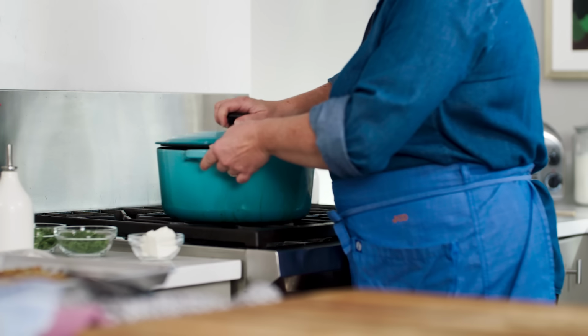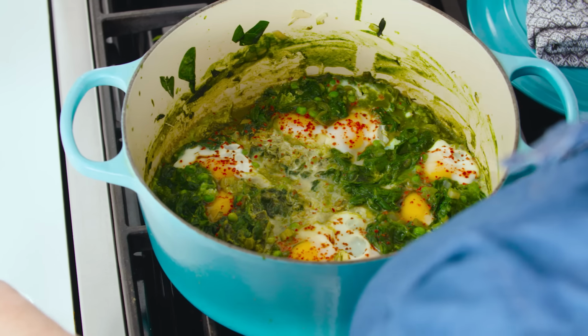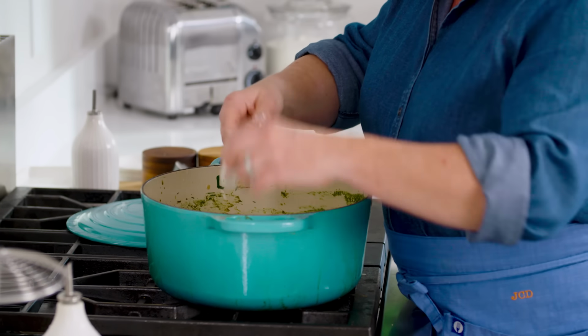All right, back over to the eggs. They are perfect. The whites are just set, but the yolks, I can tell they're a little runny. Now to finish the shakshuka, we're gonna sprinkle a little bit of feta over the top. It's about half a cup of crumbled feta.